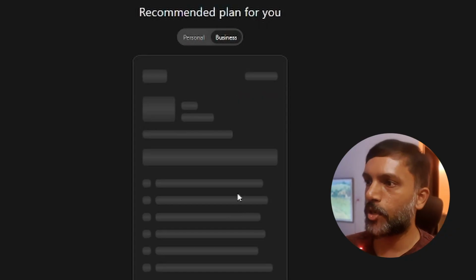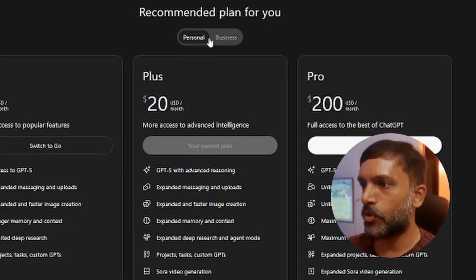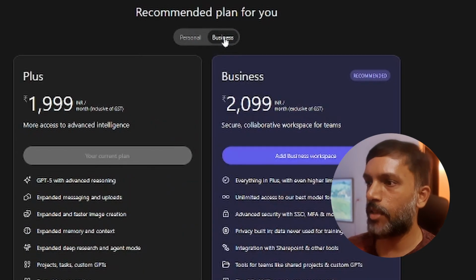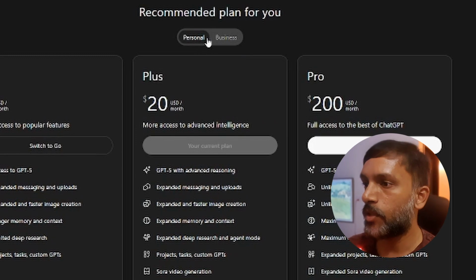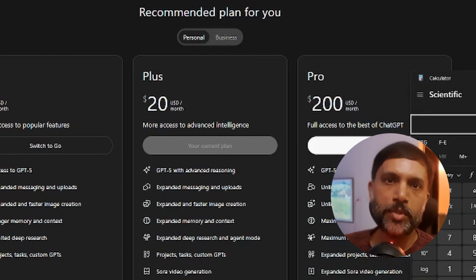So amongst the 3 products that I showed you today, ChatGPT is the only one where I'm actually paying for it. I am on the Plus plan of ChatGPT, which is $20 per month or around 2,000 Indian rupees per month. I do think it is well worth the price, though you could try the free tiers to see how that works out for you as well. Now, do I consider it essential though?